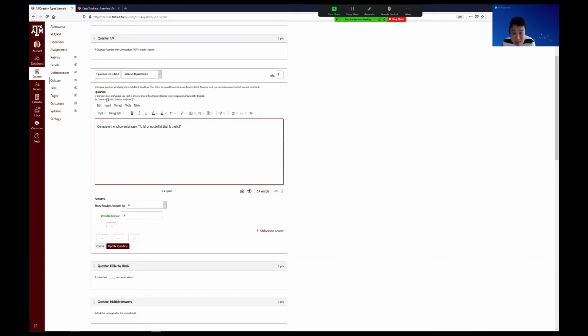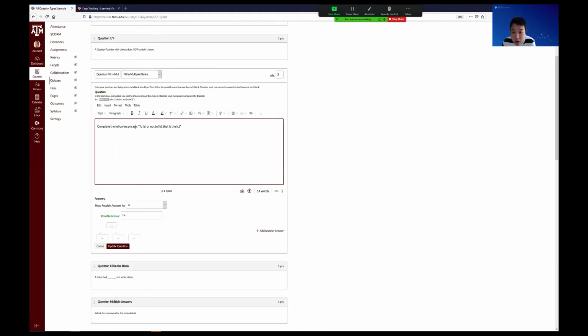In this case, they're telling you to put the answer choices in brackets. So for example, roses are bracket color 1, comma, violets are bracket color 2.